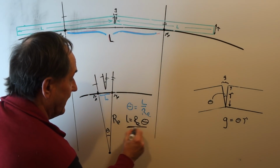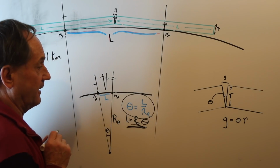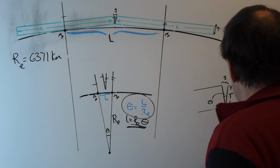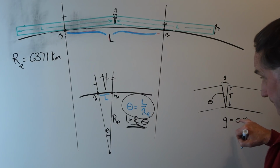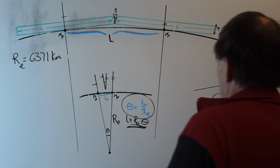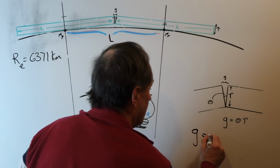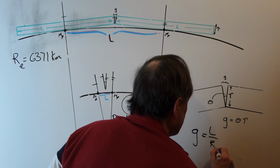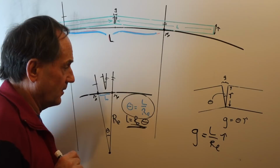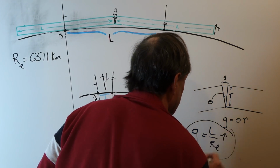We just proved that. Now I can solve for theta like I have there and substitute it in here to get a relationship between the radius of the Earth, the length of the rail member, and the thickness. Just substituting in theta, we get G is equal to L over the radius of the Earth times the thickness of the rail member. So, this is the relationship.